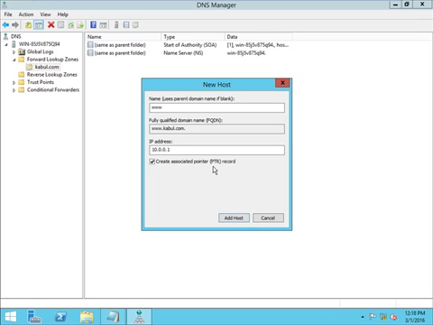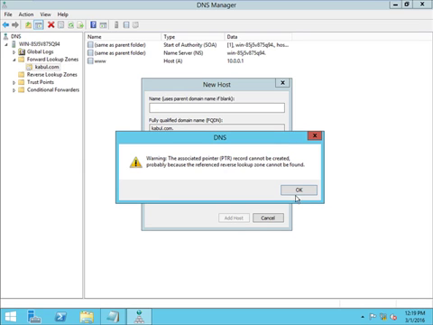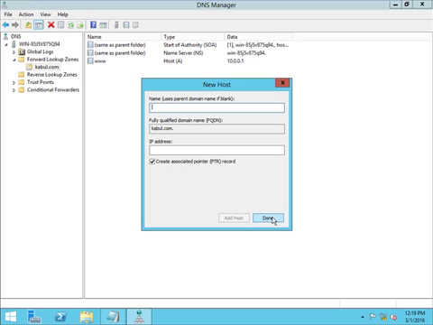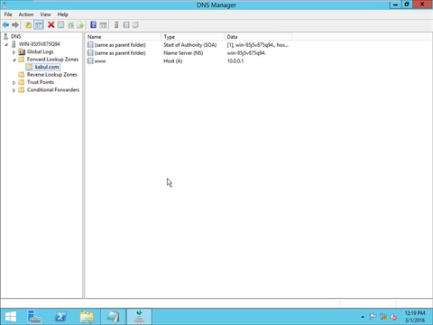Pointer record is what? If you create anything on this forward lookup zone, automatically that will replicate to the reverse lookup zone. Now simply guys, it's done. So we have created successfully forward lookup zone.